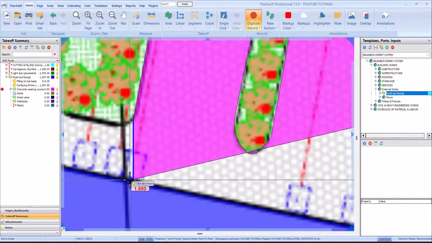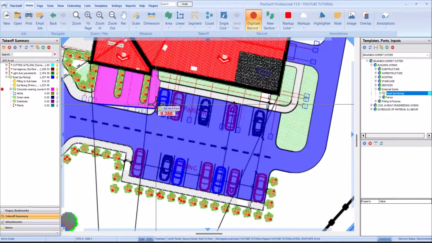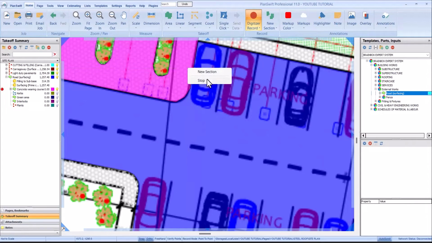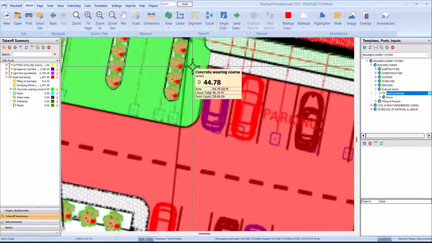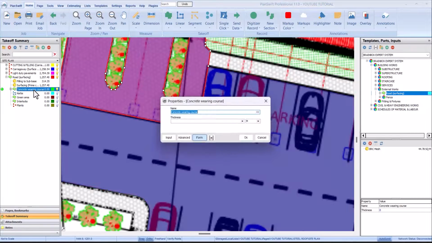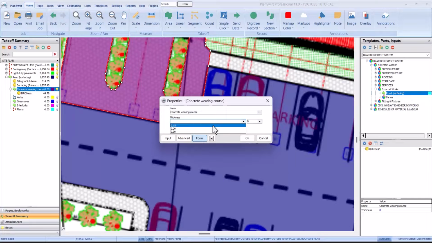Let's just leave this area to be the concrete wearing course only, or it is interlocks, just for demonstration purpose. So here is our quantity. We'll double click, input thickness.